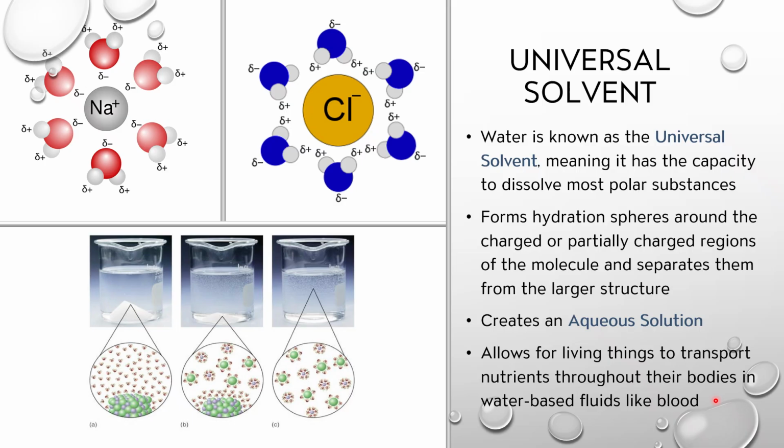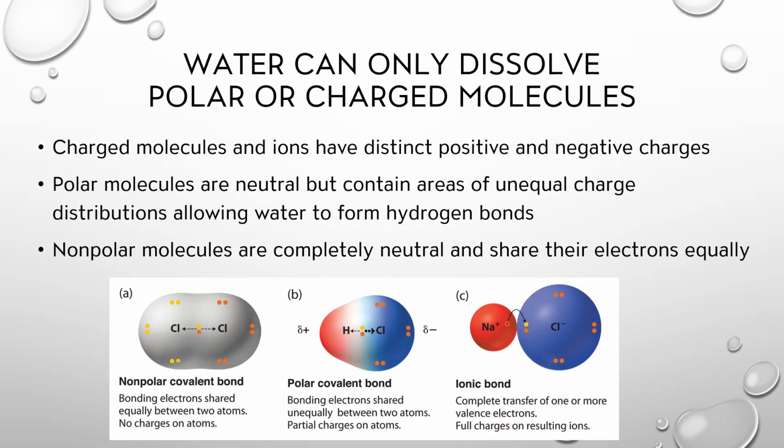Plants do this with tree sap and other types of sap-like liquids and latexes that they'll have in their veins. So this allows us to not only transport nutrients, but to do chemical reactions inside our cells at a much faster rate than normally we can. So it's really important that our cells are basically made of water because water is the universal solvent. Now, key thing is here that it can dissolve most polar substances. The polarity and the charge and the hydrogen bonding is what is causing this to occur.